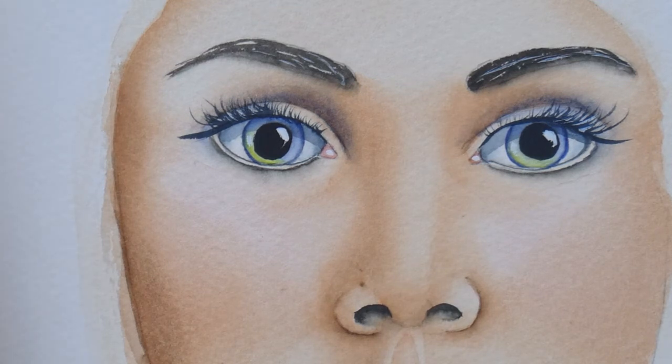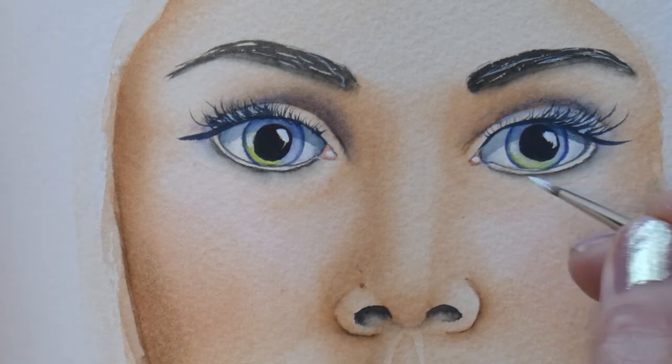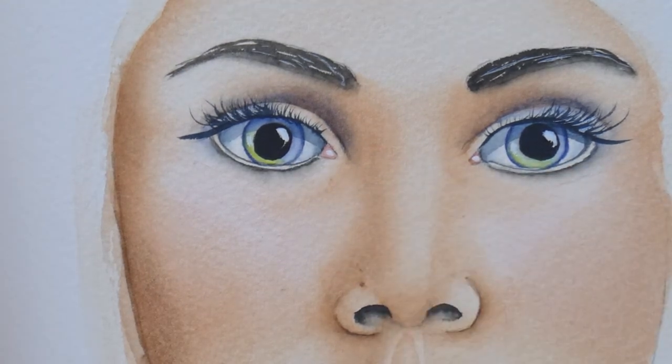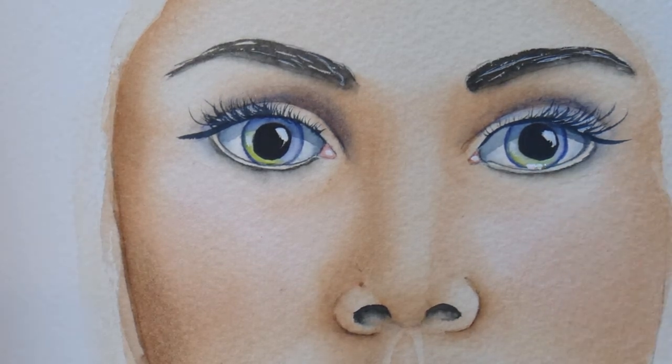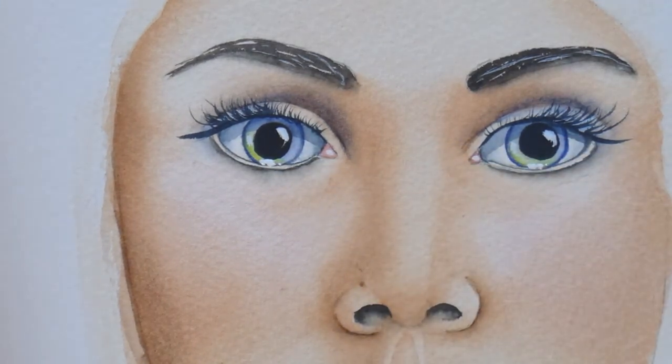Now the other thing that you can do here, which will make this look quite stunning, where your eyeball, the iris, sits on that bottom ledge of your eyelid, take some white and just gently drop in a squiggle of white there, and it makes it look just like liquid in the eye. It just makes the eye look wet, and that can make them look so much more exciting.